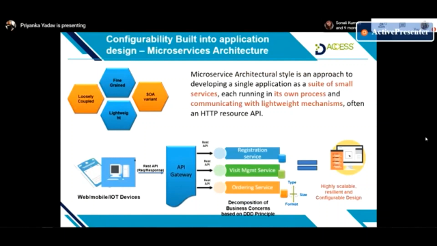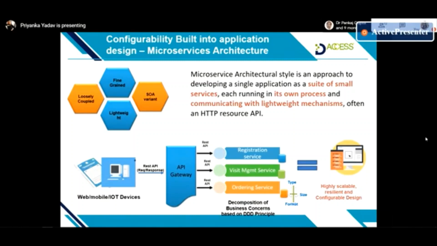Second is microservices. I'm not getting into detail, but this is a way you will be able to build a configurable EMR or an HDIS system, because it will be based more on domain expertise and configurability. You can actually change one function. You don't have to touch the code of the entire system. You will only make changes to one smaller functionality you want to upgrade. That is how a microservice architecture works.